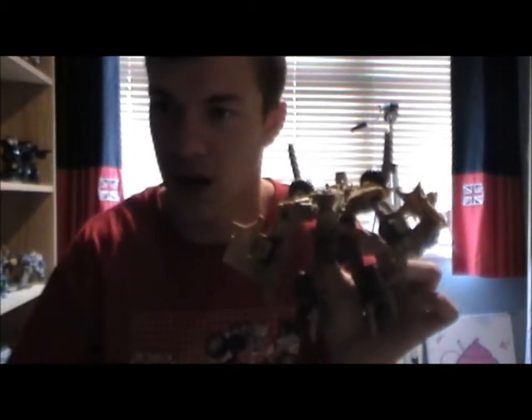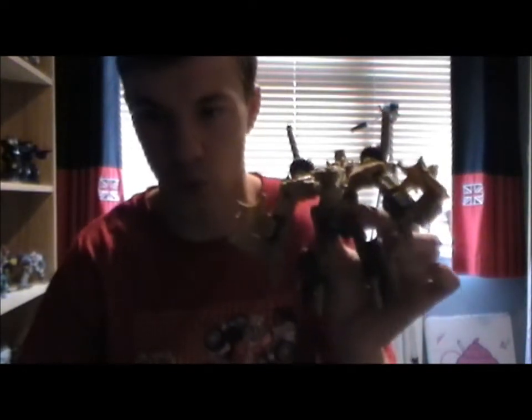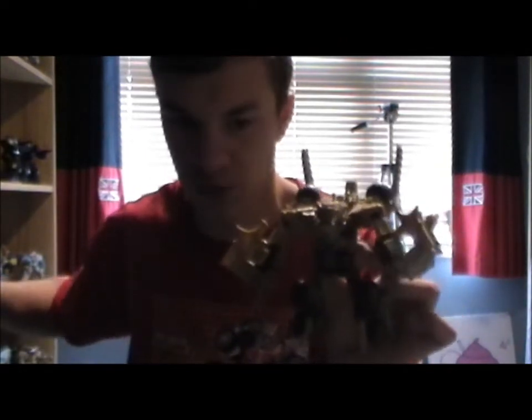I ended up selling Long Haul along with all my Transformers Prime figures, because I'm not a big fan of Prime figures. I sold all that and got about £60 from it, which I thought wasn't too bad. From that trade money situation, I brought this guy — first movie Wreckage. He is awesome, I'm really glad I got him. The head's a bit loose, but I can tighten that up. He's very, very cool.